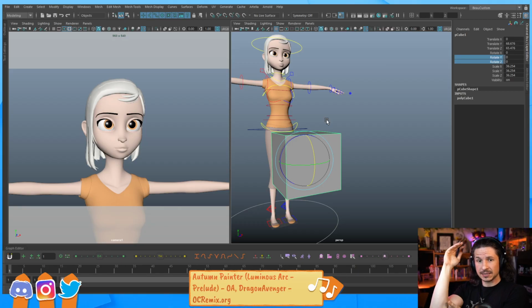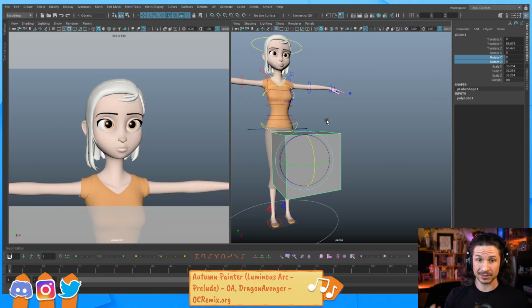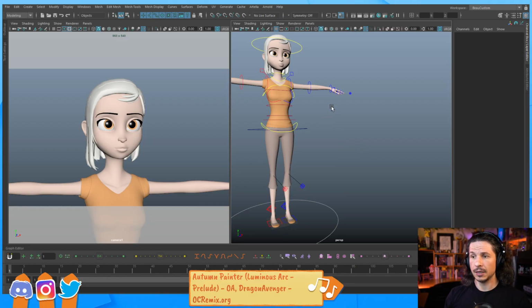That's very useful, especially like if, I think you mentioned an elbow, where on some rigs you can rotate in all 3 axes, but the elbow only bends in 1 axis in real life. It's a single joint, a hinge joint. So if we start animating it in all sorts of directions, you're just breaking the rig, or breaking the elbow, I should say, and breaking the anatomy of the character.